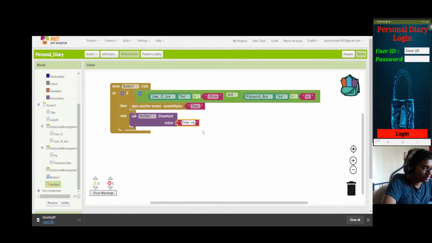enter valid user ID or user ID or the password is incorrect.